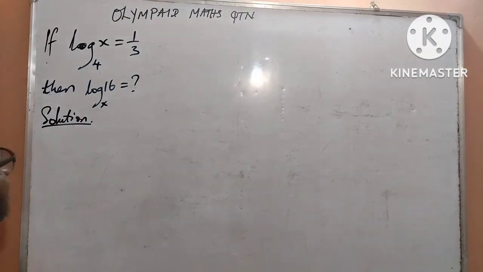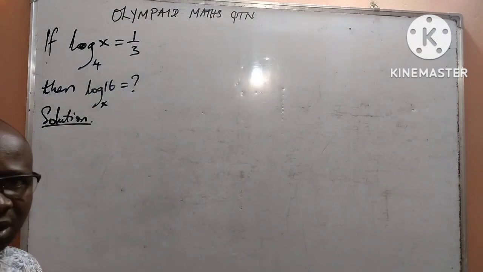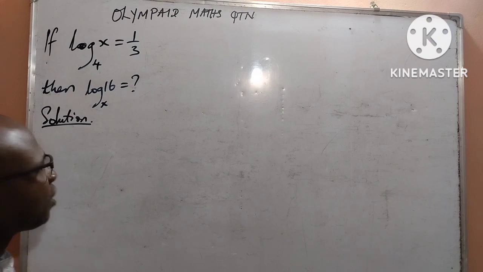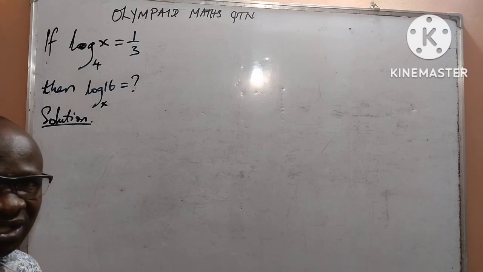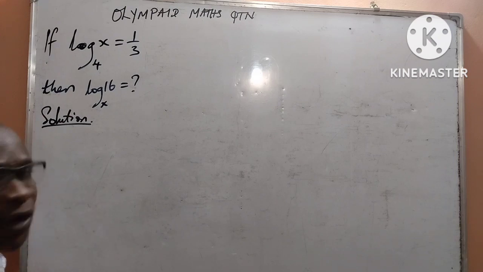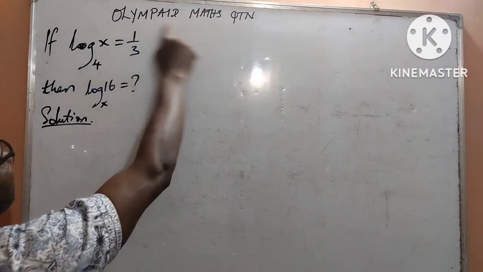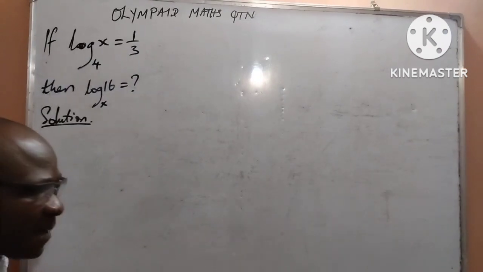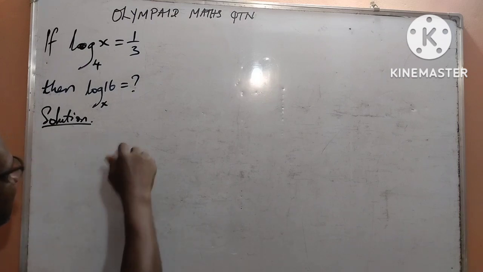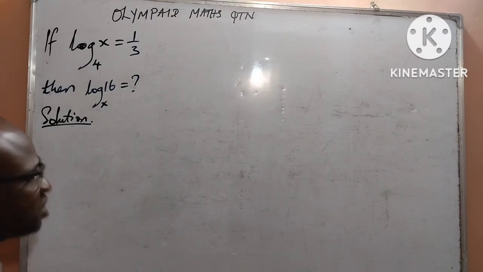Alright, we dive in. Looking at this question, there are two ways or even more that we can solve it. But I want to start with the first one, and that one can involve logic, because we are dealing with an Olympiad math question, so the step-by-step approach to getting the answer is more important.